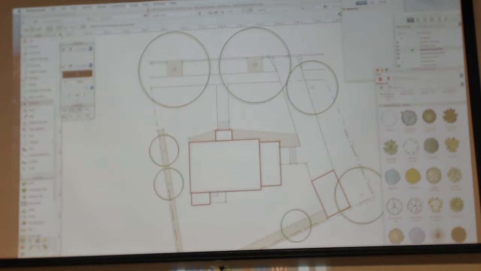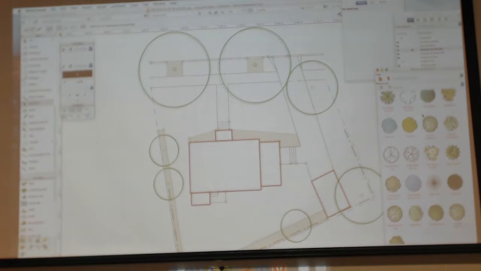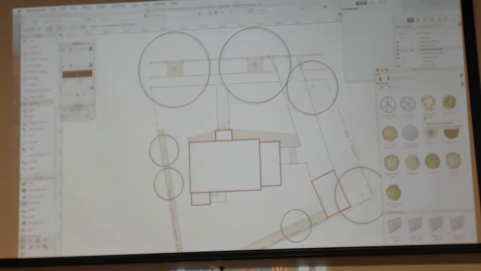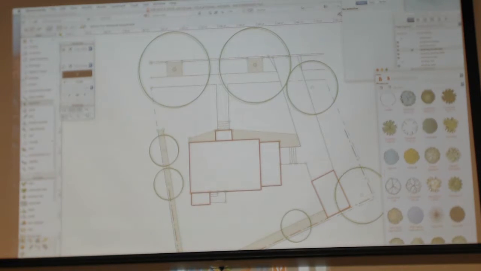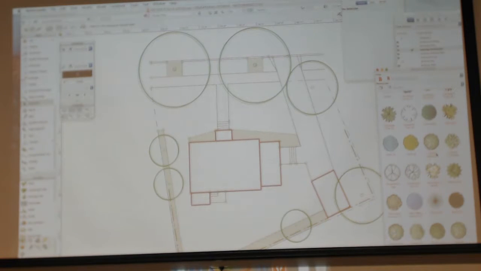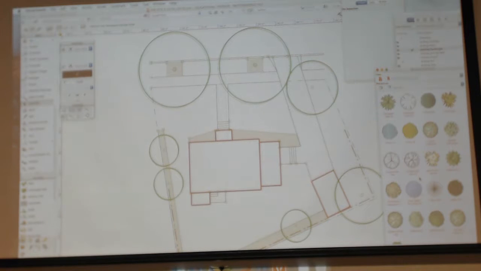And then importantly, as we get down towards the bottom, the symbols for the plants that we have already defined, as well as those default plant symbols that we've used to help define those. So I have things like the Kousa dogwood and oak leaf hydrangea and heuchera and other plant symbols that I have used in previous projects. Again, they came over when we made a copy of the file.